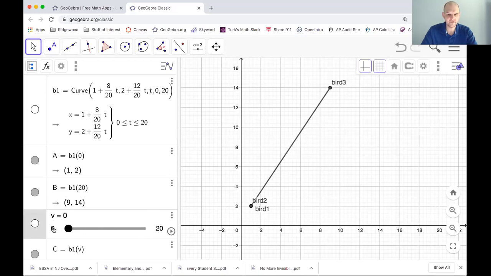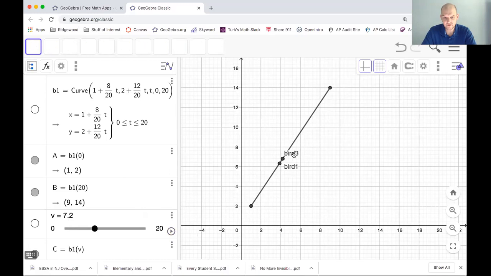And let's see. So start. All right, look at all these birds. And there they hit whatever. It was super fast. If I go back, at this point I can actually type in that these should hit at 36 over 5. There's like 7.2. And you can see at 7.2, bird 2 and 3 are overlapping.